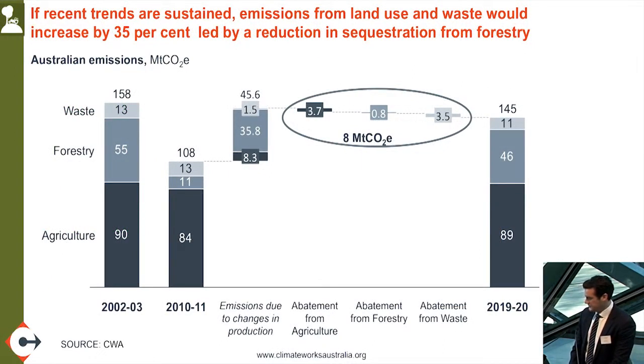So as we can see from the changes from the first column to the second column, in previous decades emissions have reduced by about 50 megatonnes of carbon dioxide equivalent. This is the reason that Australia has maintained a steady emissions profile during this time. Although in this sector emissions would grow by 41% if no abatement activity occurred, and this increase would be driven by the reduction of sequestration in forests that would be harvested, and then some of which would not be replanted. If recent trends in abatement are sustained, then 8 megatonnes of abatement would be delivered, which would bring down emissions growth to 35%. So increased deforestation remains a significant risk, and this is due to the legislative changes and also the macroeconomic outlook. And these, of course, could lead to an increase in these emissions in the future.